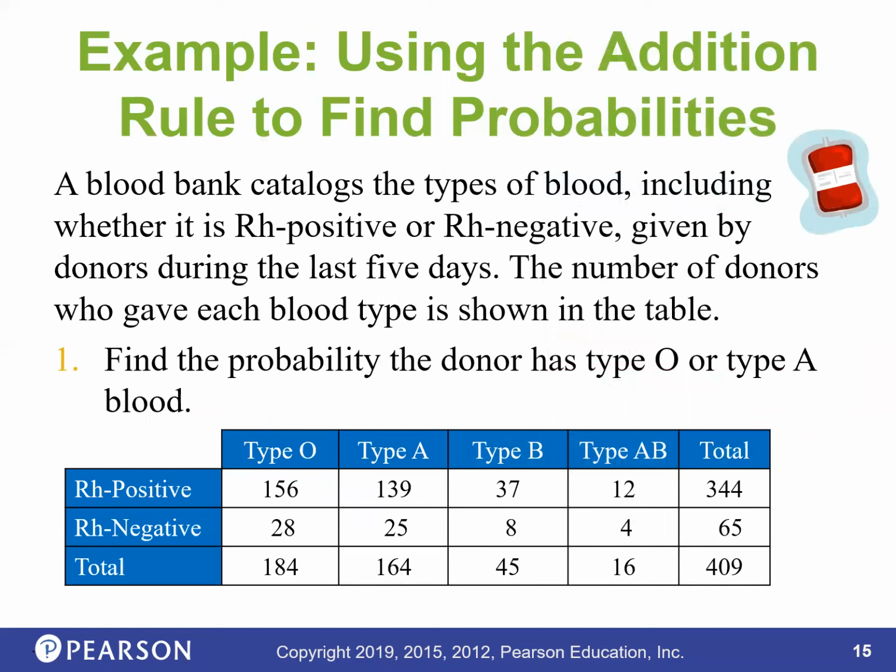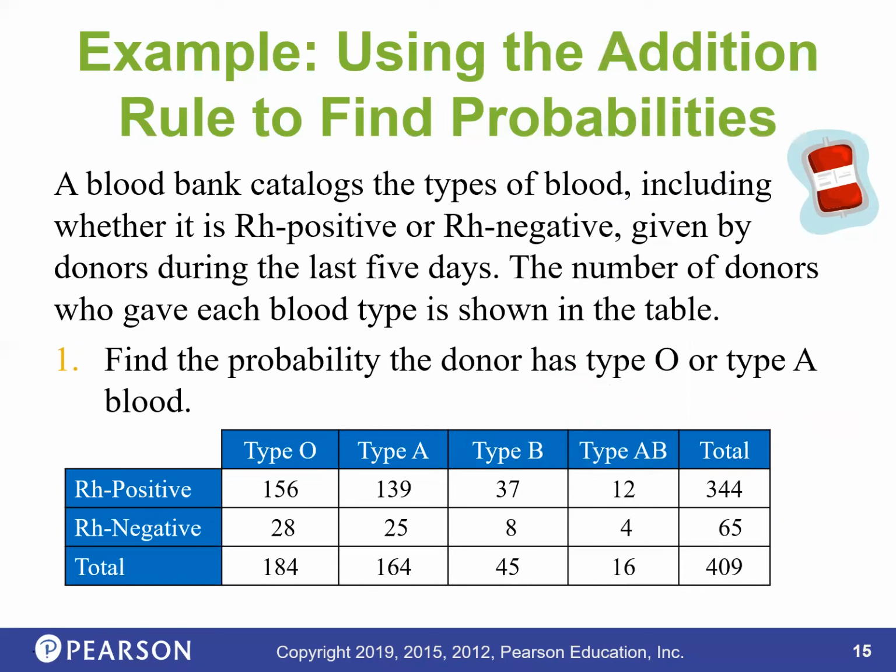Okay, so blood types. Remember how we talked about blood types? There's blood type O, A, B, and then AB, and then each one of those could be either positive or negative. Anybody know what blood type they are? Raise your hand if you know what blood type you are. I don't know myself. I just know I'm O something. I just don't know if it's positive or negative. Gotcha. All right.